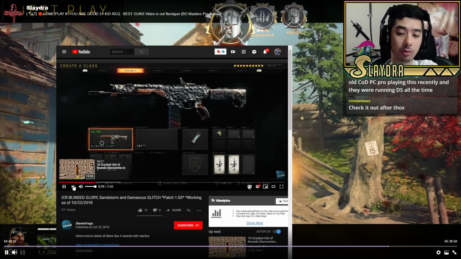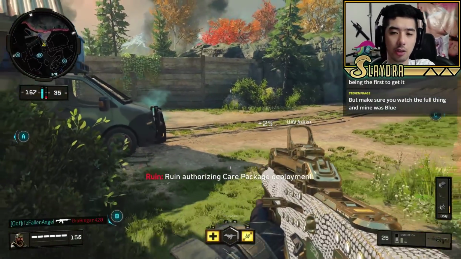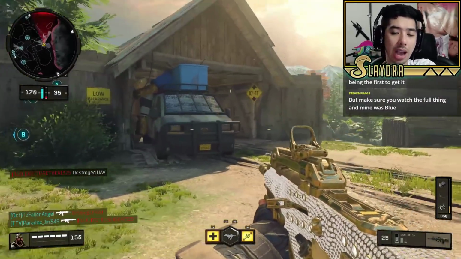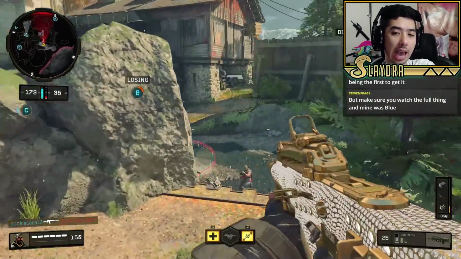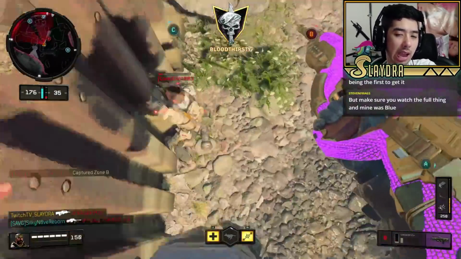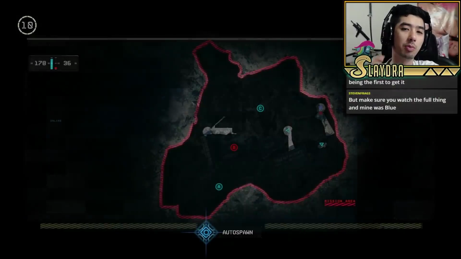What's the best way to put this? You have to have the gun unlocked. Even if you can use the gun, like you pick it up, you have to have the gun unlocked in order to use attachments, which is kind of strange because how it worked in Black Ops 3 was that you could just pick up the gun even if you didn't own it because it would be in a supply drop, and that would be something that'd be a little different.